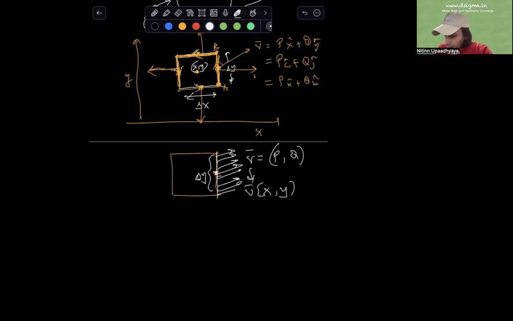So if I were to pick this one as my representative arrow for the vector field, now notice the way I've drawn it, all the arrows are pointing roughly in the same direction. There might be very, very tiny changes in their lengths, very tiny changes in the direction, but we're just going to ignore that for the moment along one particular segment. So along one particular segment, we're going to say that the segment is so tiny that the vector field is approximately constant and it doesn't change much along this segment. Now, as you go from this segment to this segment, we need to capture perhaps a slight change in that vector field. So maybe when it reaches here, the vector field might look like this.